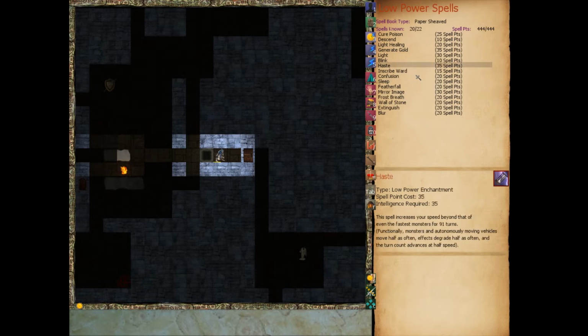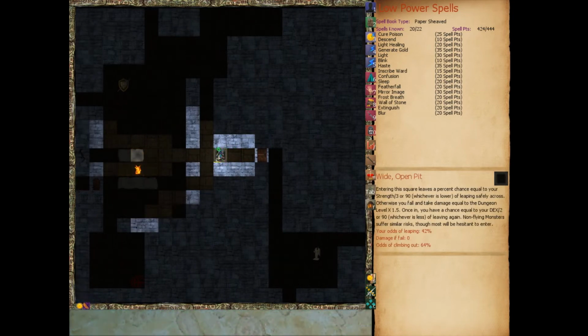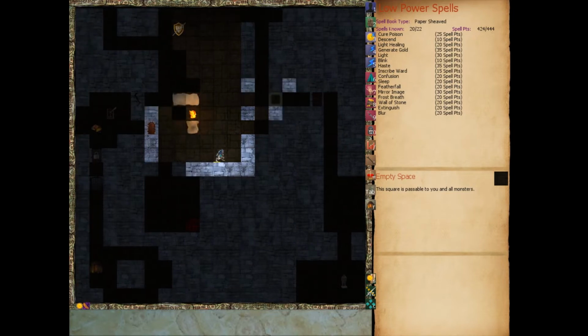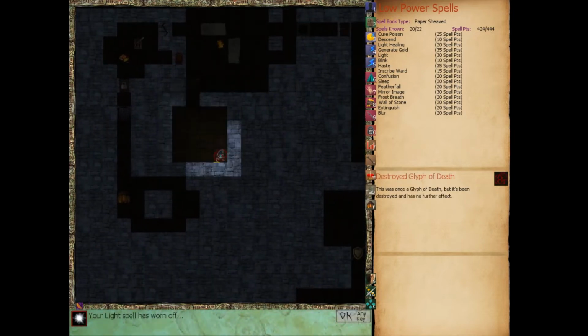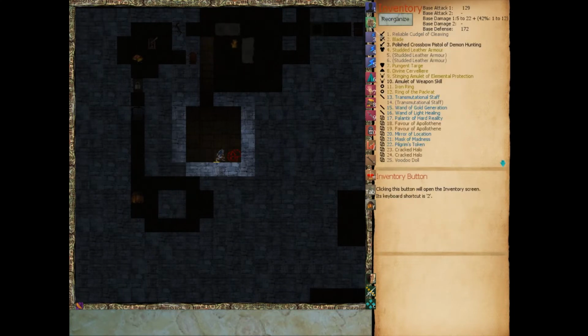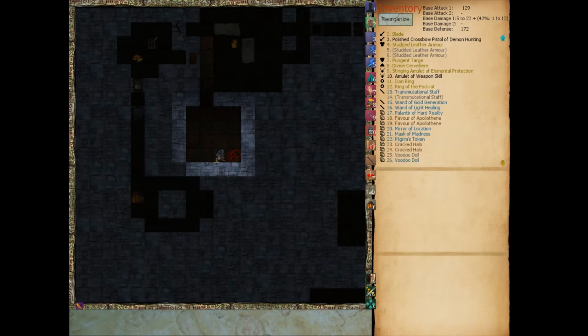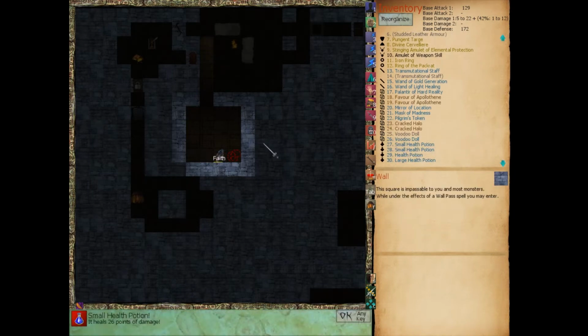If we had that wand of spider climb, it'd be even more useful for these particular purposes, but this will work. Because it would allow us to climb out with no problem, right? Alright, the glyph is gone at least. We can afford it. Let's do a small health potion. Let's get some health back here.